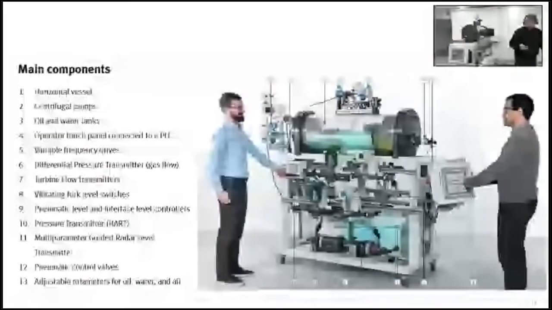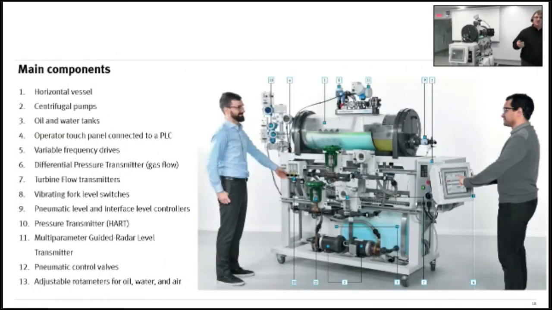So we have our three-phase separator. It's a model that is small enough to fit in the classroom. As you see, it's transparent, so we can see what is happening inside, what are the elements inside. We're going to see how the process runs inside. And we have industrial instrumentation. Plus the manuals that are written for this equipment, now we have a very realistic product with a very high didactic value. So we see here that we have a lot of components.